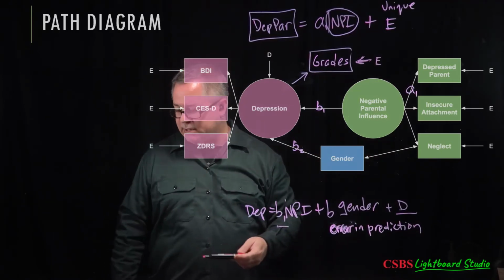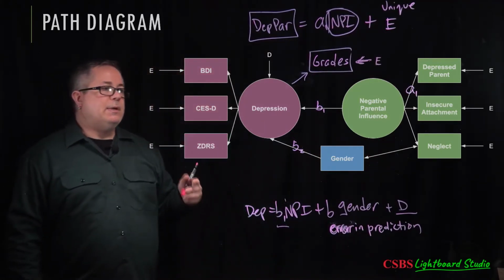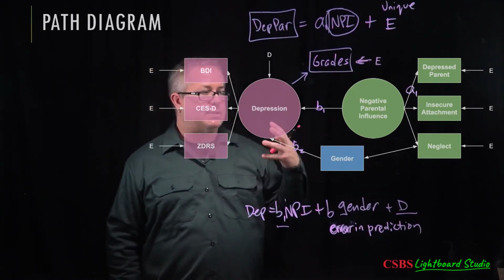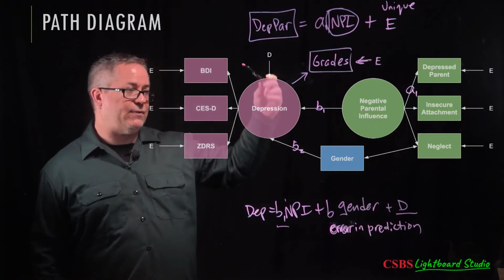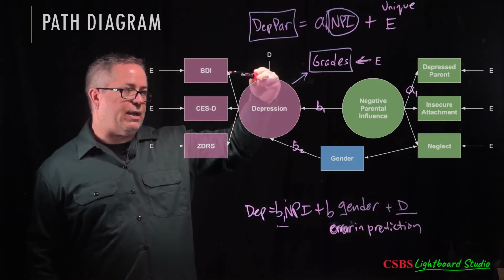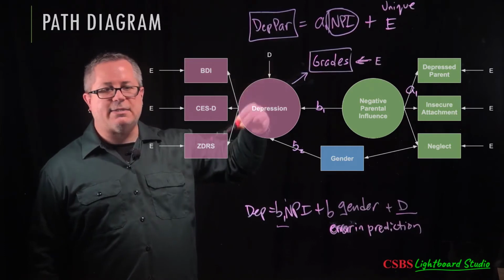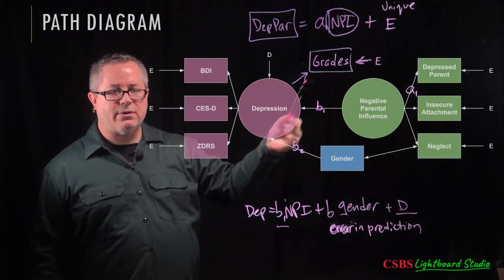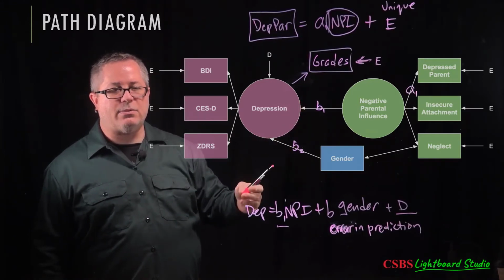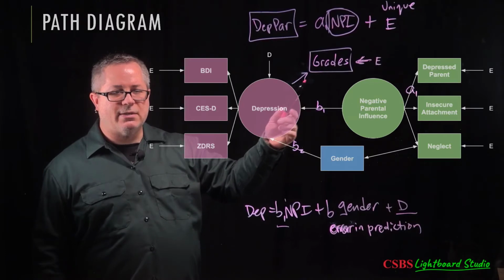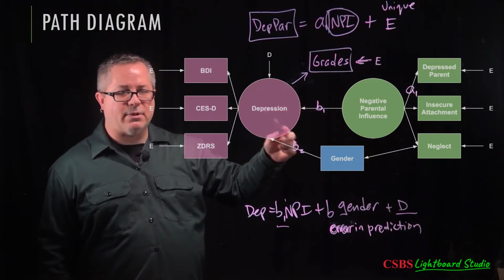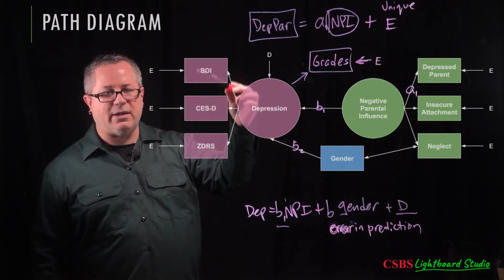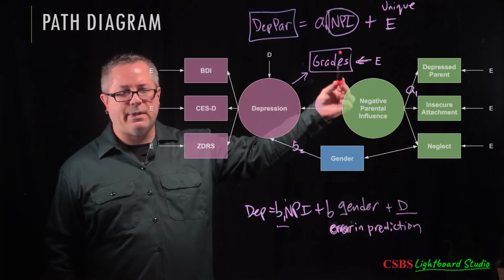But here's the whole point of setting this up. Why I want to point this out. Sometimes you got to be very, very careful and think through how you want to do things, because what happens here is that I've set up depression as being indicated by BDI, CESD, and ZDRS. And I think this whole thing then predicts grades. Somebody else can say, well, no, grades is just another indicator of depression. Because if you think about it, this arrow going to BDI with this E, that's an indicator of depression. How is that now different than this one?